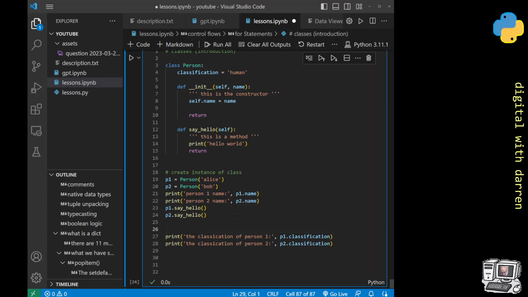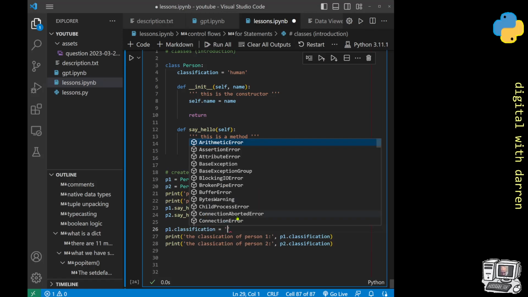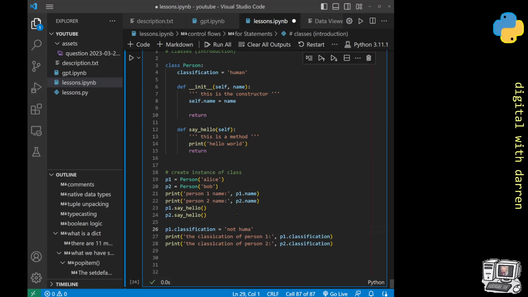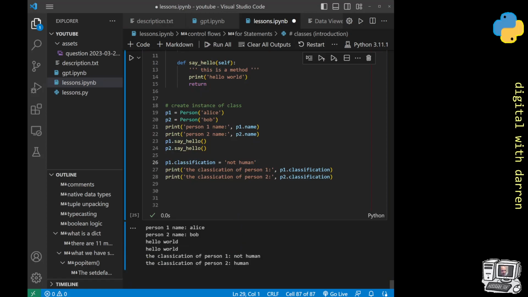We could actually create attributes of a class as well on our own. So we could say p1.classification equals not human. So we've overwritten p1's classification, but that won't have affected p2. So when we run our piece of code, we now get the classification of person 1 is not human.